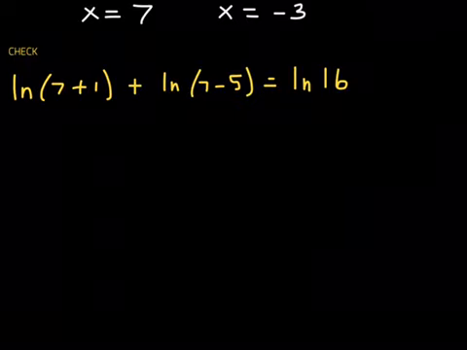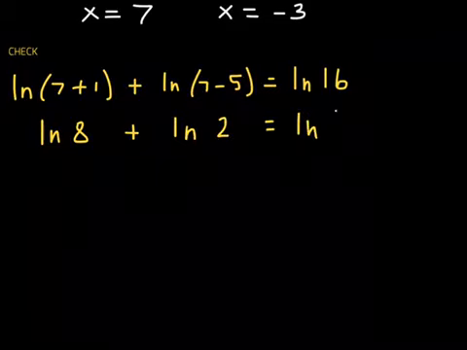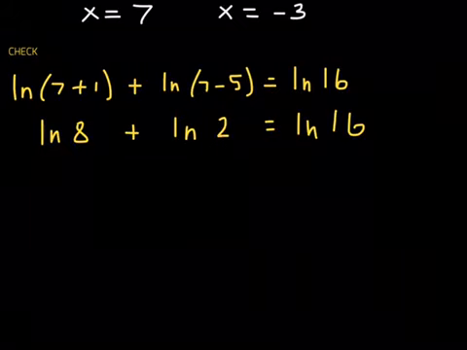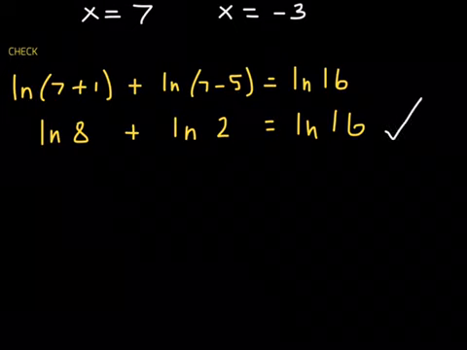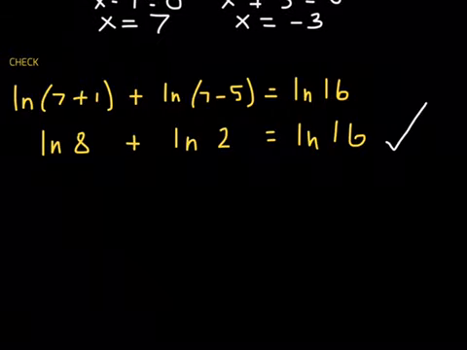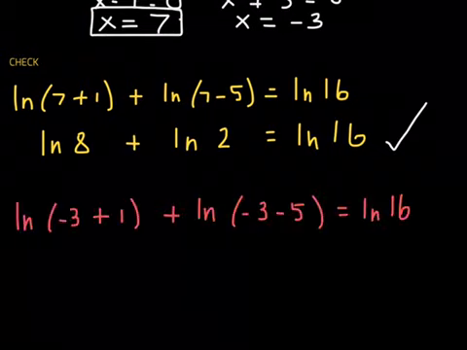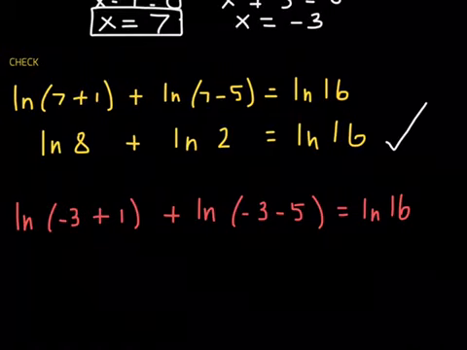Okay, so you end up with the natural log of 8, which is positive, 8 is positive, very good, plus the natural log of positive 2. 2 is positive, so then we're good. Because these arguments right here, that number and that number, are positive numbers, we know that this is good. All right, so once you've shown that the arguments are positive, you are good. x equal to 7 is a valid solution, all right? So I'm going to come up here and box that answer. Let's check -3 now. Okay, I've plugged -3 into the original equation, and the main thing I want to check is that these arguments are positive in order for -3 to be a valid solution.